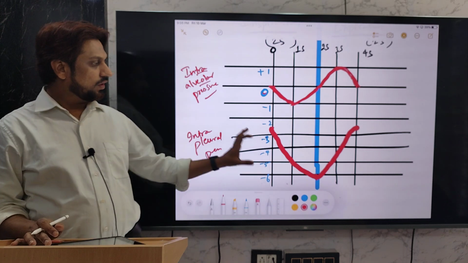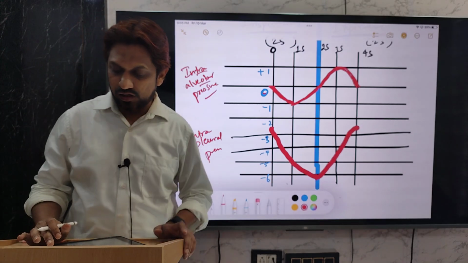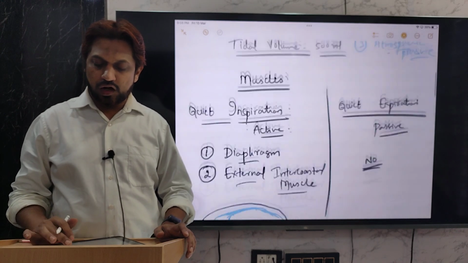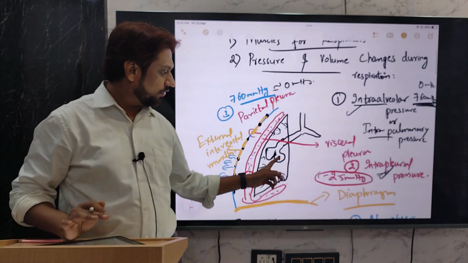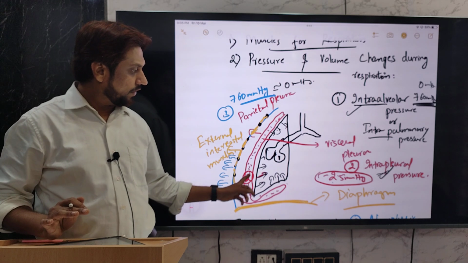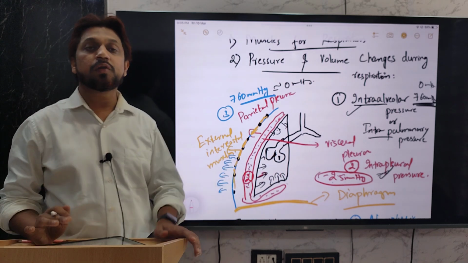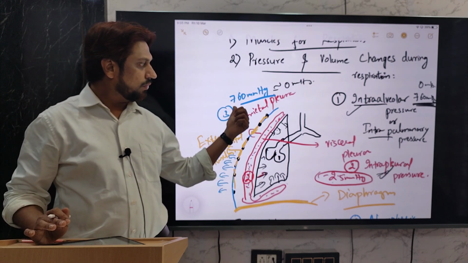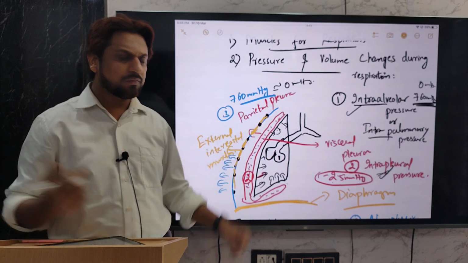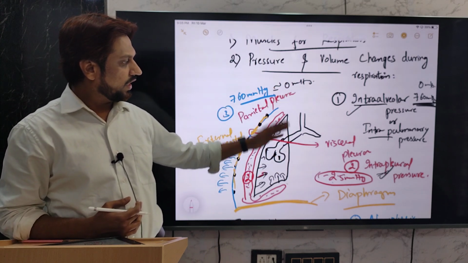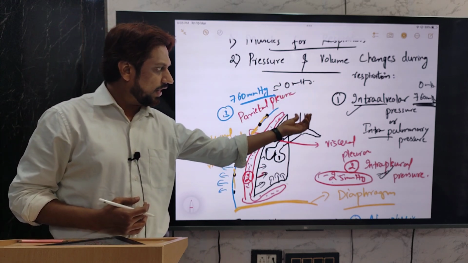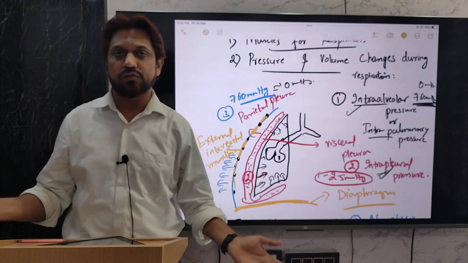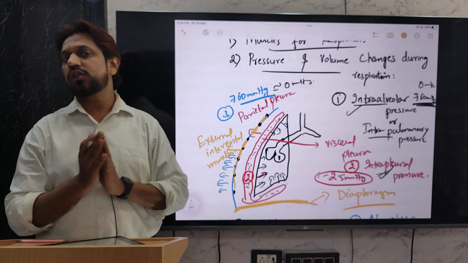So a more negative pressure develops in the pleural space. Intrapleural pressure and the intraalveolar or intrapulmonary pressure both are reduced. Because of the reduced pressure here, and the external atmospheric pressure won't change, there is a pressure gradient, and this pressure gradient causes the air to enter the lungs, which causes the act of inspiration. So how does inspiration take place? Because of this pressure gradient.